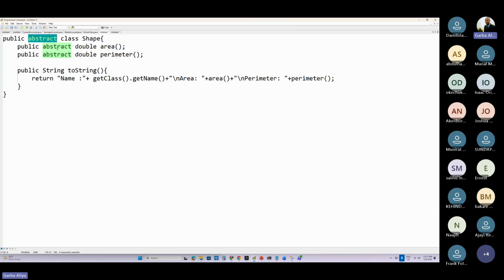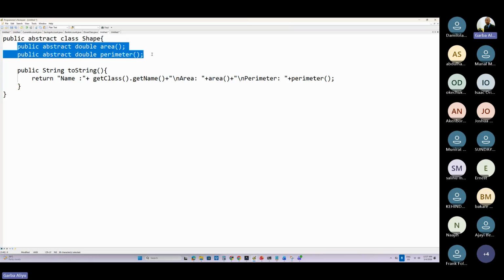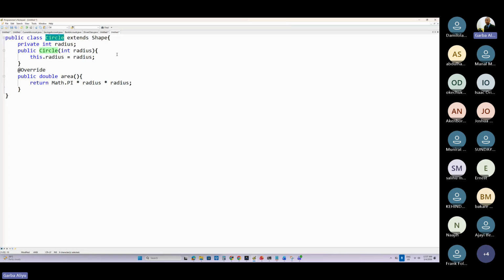This is why we say, okay, let's make it a way that every class must have methods area and perimeter. It's a must. Unless it's not a must to override those two methods, then the class circle here needs to be abstract. As it is here, it implements only one method, area.